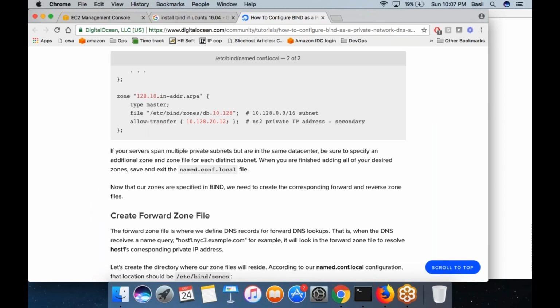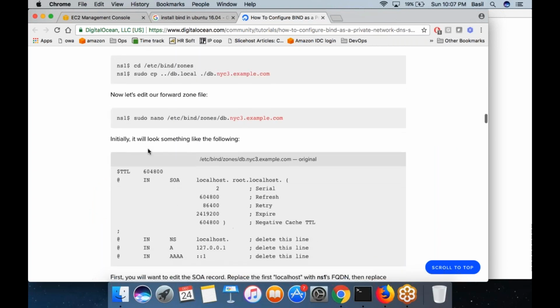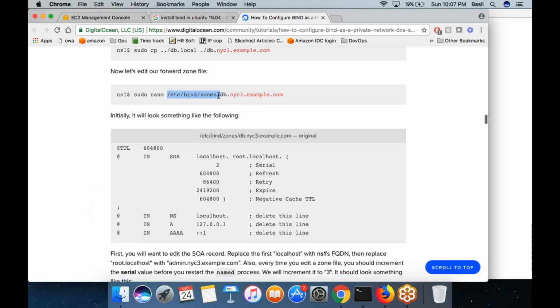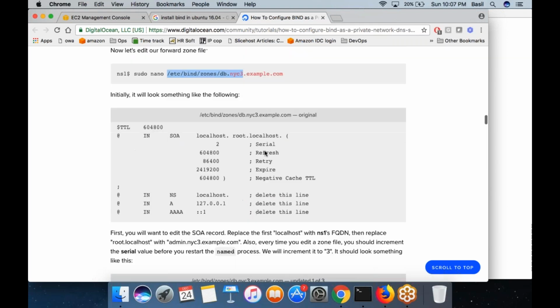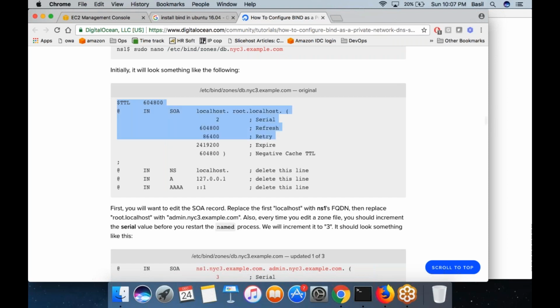Come down, open this file, /etc/bind/zone. This is nothing but the file that you mentioned here. So open this file, copy paste this entire thing over there. Regarding the IP address, let it be, or maybe you can put the IP address of google.com, or you can put it as it is. Just copy paste it. There is nothing to replace, right? Just copy paste this entire thing into this file.